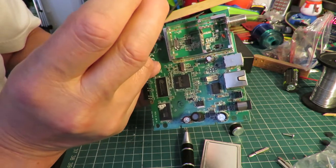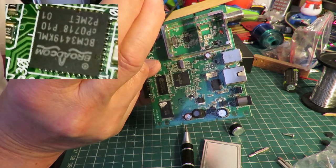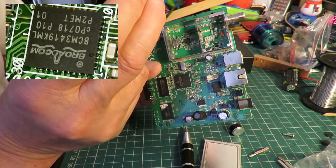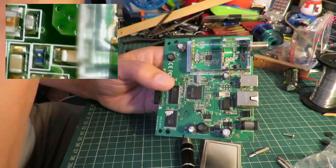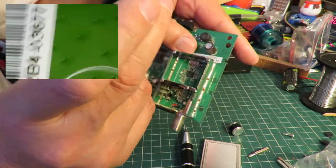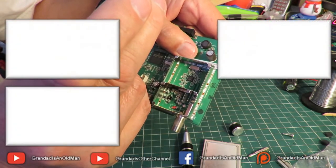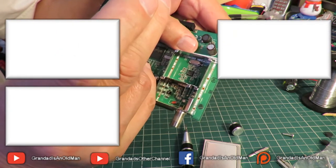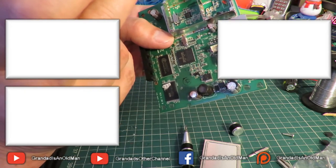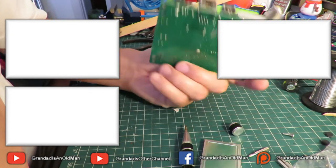That one in there says Broadcom BCM3419KML. PO718, P10, P2MET01. And that crystal says 1600 FD3EE. Yep. Scrap for me.